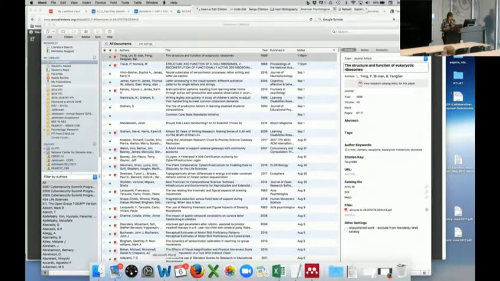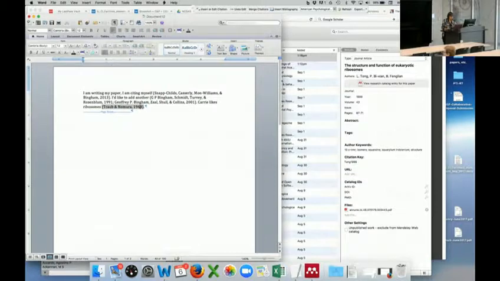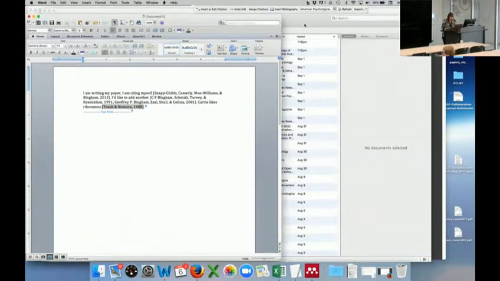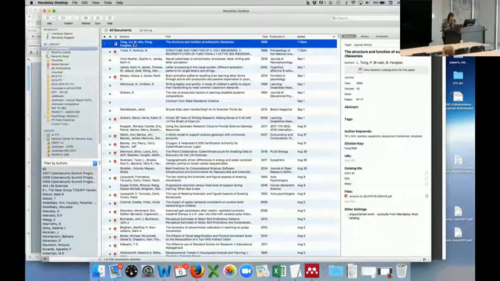So I go back to my Word, and I want to cite it where I'm talking about Carey liking ribosomes. So you go back up to your Insert Edit Citation button in your toolbar. I don't remember who the author of this is, so I'm going to Mendeley Desktop. Oh, there it is, because I just added it. Whoops, it didn't work.